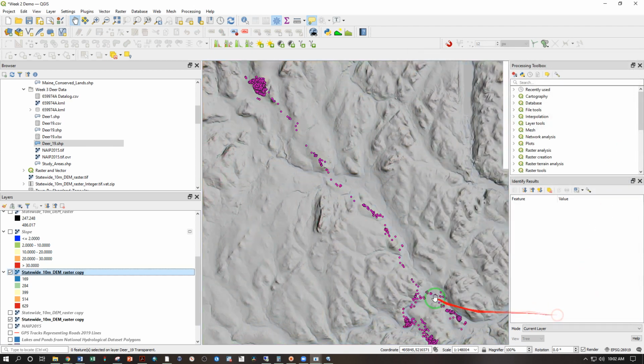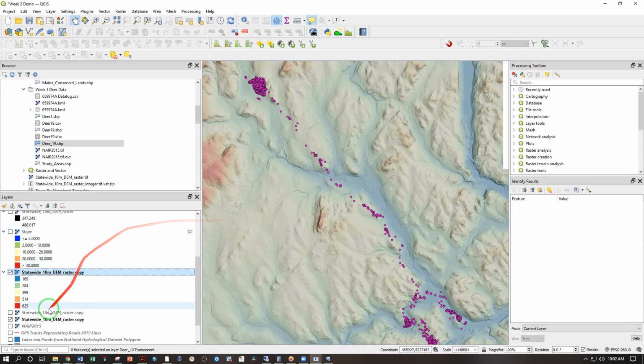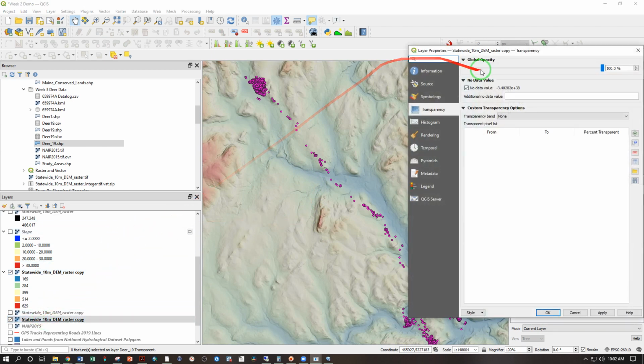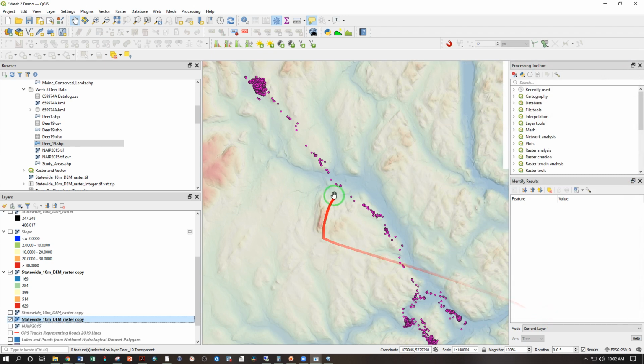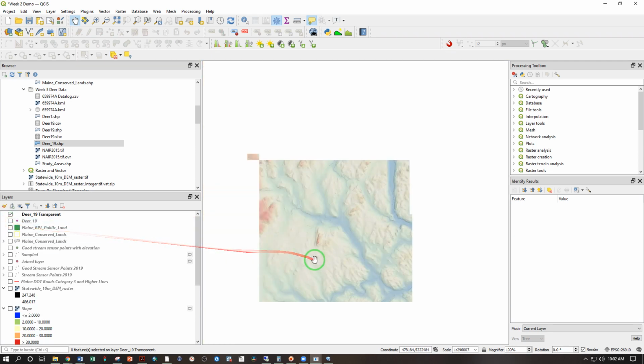So there's that. And now the hillshade is kind of overwhelming, so I have to set transparency on the hillshade as well. So I'm going to try 50%, apply. That's not bad. So now you see how these data points pop out more. The elevation is still there if you need to look for it, but it's not hitting you in the face. It's not grabbing your eye first. This is the subject of the map. This is other information that's there if you need it and if you want to look for it for context. Let's look at the wider landscape again that way.